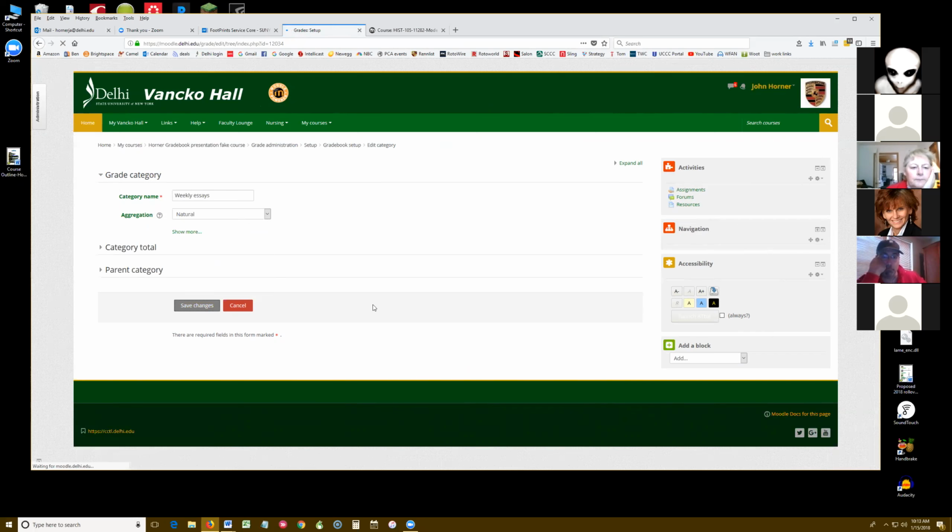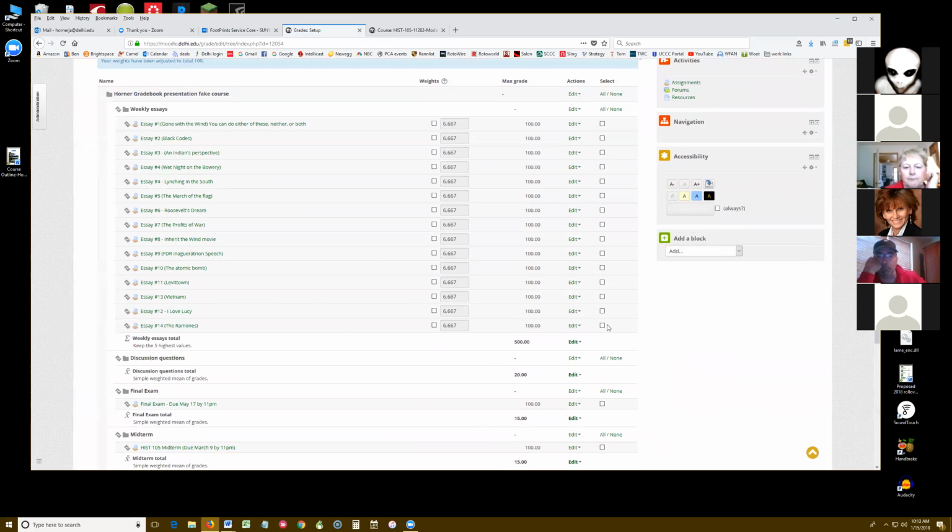And what that means is this, when it works. Natural means that you can set the weights for everything, but it defaults to simple weighted means. So if I don't touch this, there's 15 assignments. Each is worth 6.66. That's just about 100. The gradebook figured that out for me. Now, the reason I'm bringing up natural, if your gradebook works now, don't worry about it. Don't touch it. If it works, you're in good shape.